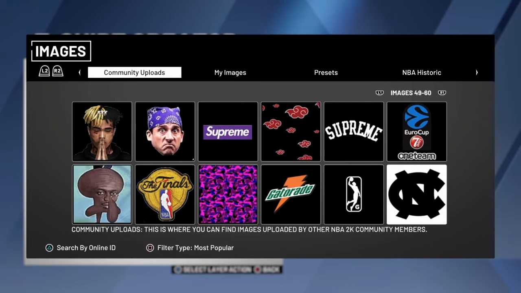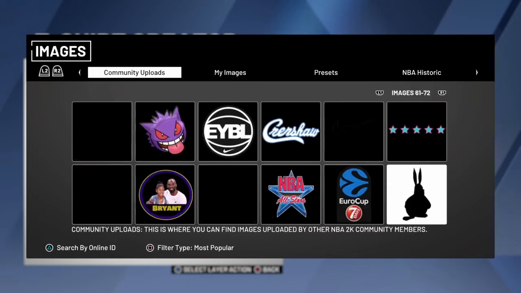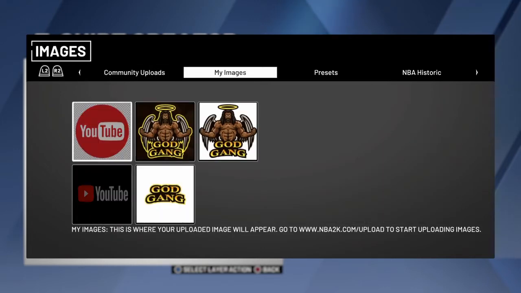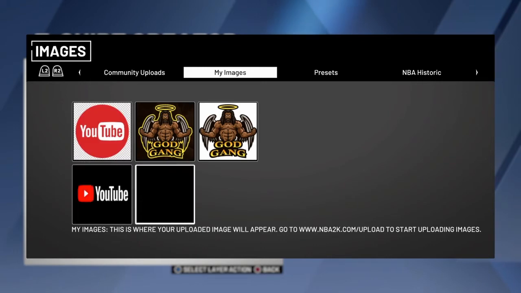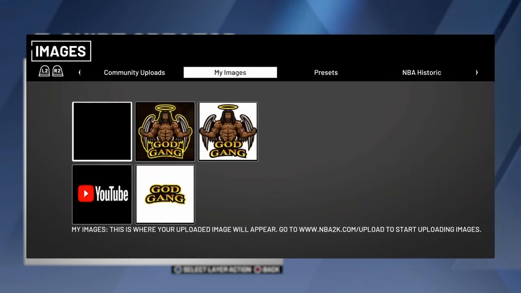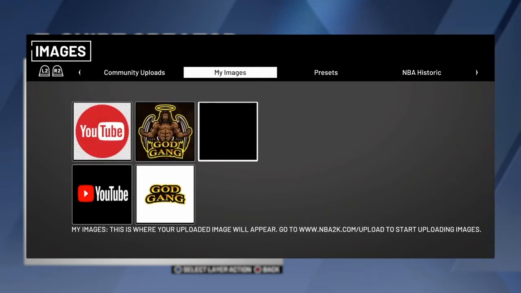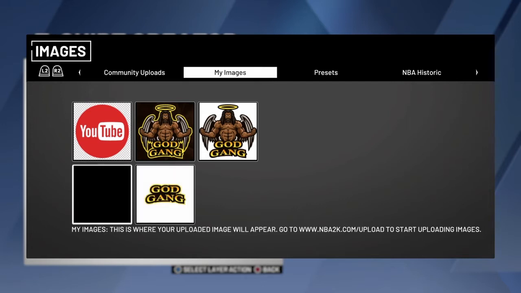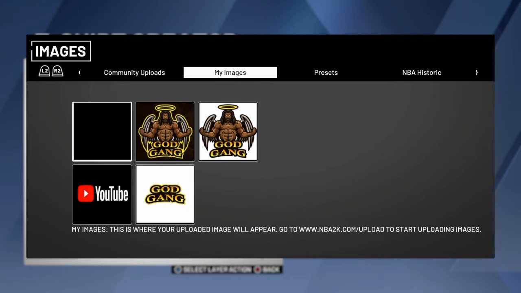Now, this is where you're about to go for the vest that's already been made. Don't scroll through community uploads for the vest. This is where you upload your own image, in My Images. To do that, all you have to do is go on your phone or laptop and type in nba2k.com/upload, or even nba2k.com. You will see the upload page where you can upload your images. Now I'm about to give y'all a picture of what it should look like when you upload your own custom images, your logos, your brand, everything y'all want to rock and show off.